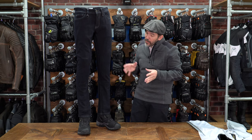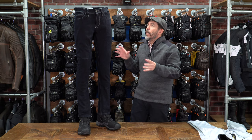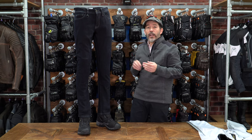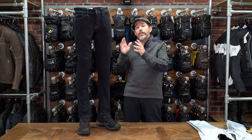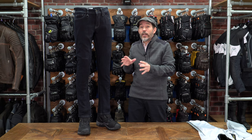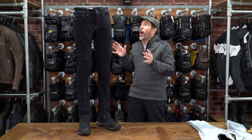The colour — they call it black, but if you get really close to it, it's actually a really, really dark blue. It's the kind of jean that's smart enough to be worn in an office. I just think they're a lovely jean, beautiful and comfortable to wear, and very smart. Priced at £285, so it sits somewhere between the lower-priced Cordura cotton jeans and the jeans at the top end of the market, like the Rokas at £350. Not that many black jeans on the market, so if you are looking for a black jean, this may be one of the few choices you have. You've really got to try them on — it's a fabulous jean, but it's got to fit you.